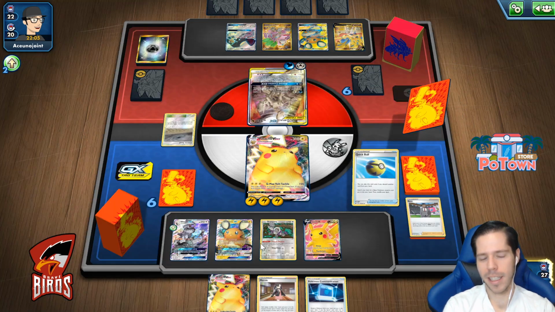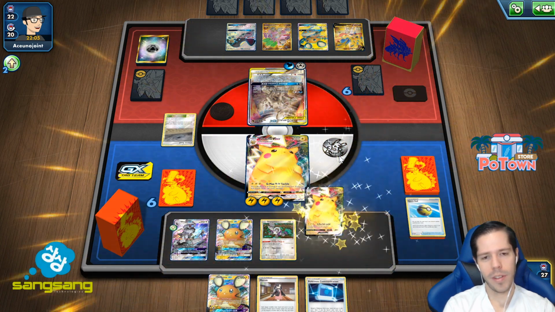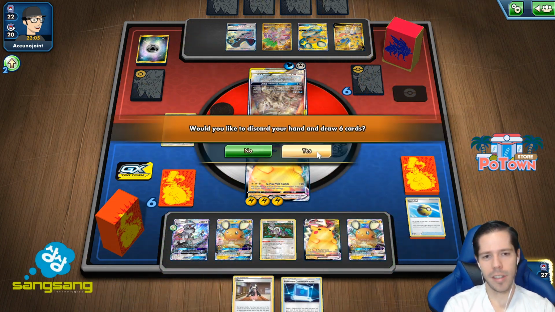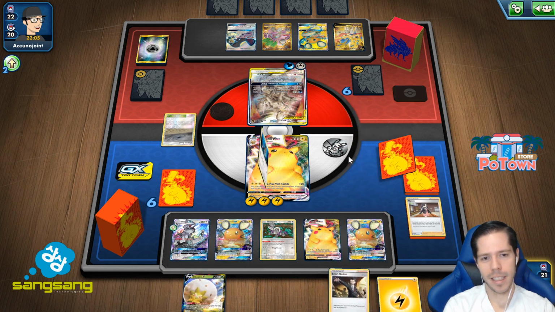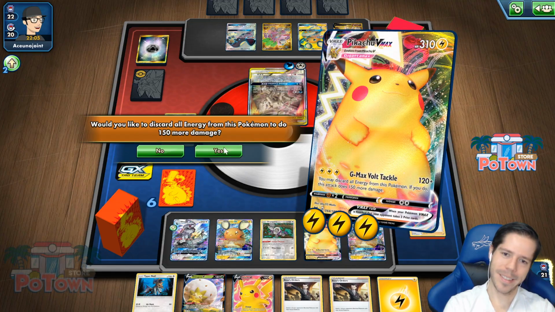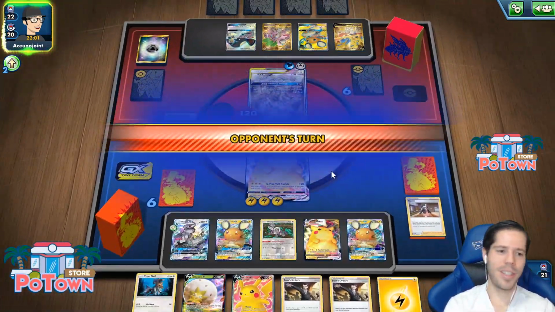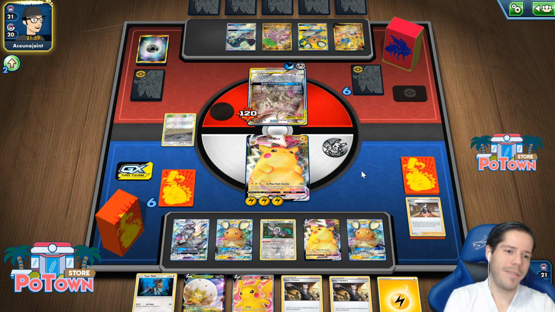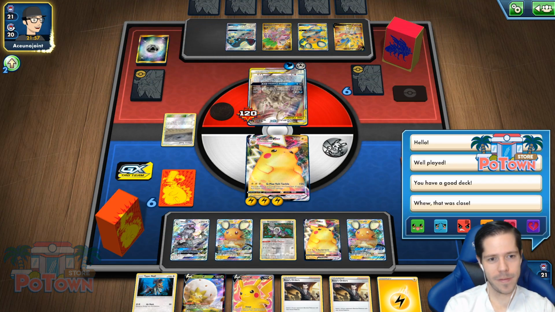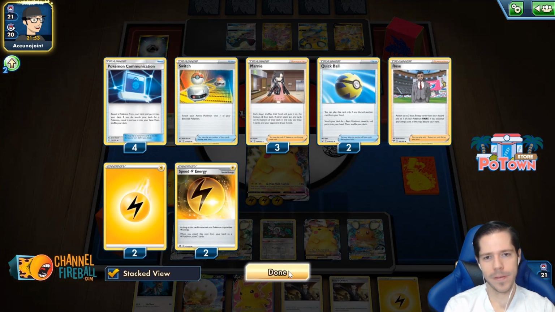Okay, so we're gonna Dedenne change. We still get to look at the next 6 cards. Come on, Vitality Band. No. That's unfortunate. I tried. I genuinely tried my best. Oh well.